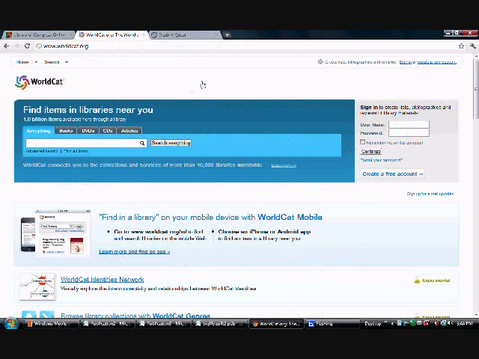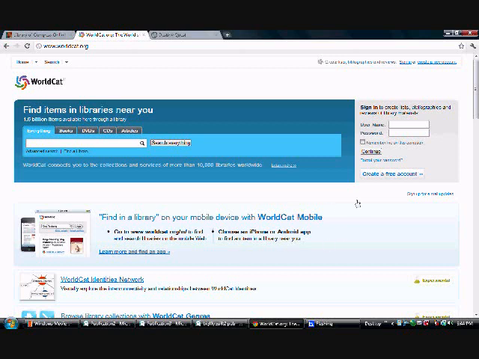Now we will look at WorldCat, which is one of the world's largest library catalogs. And WorldCat is a consortium of public and academic libraries where they enter records and share records that they have created. And so that is why the library catalog is so big. Also, there are some very interesting Web 2.0 features built into WorldCat.